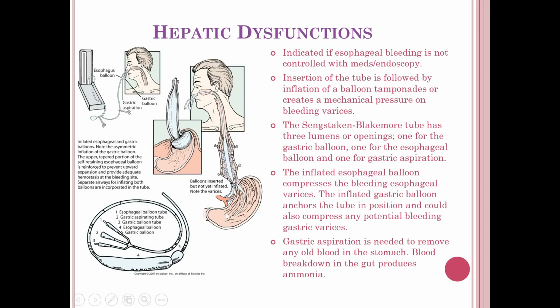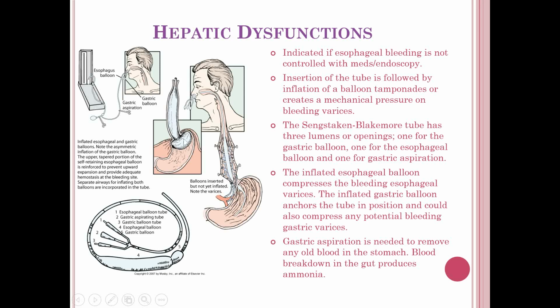And once there is somewhat of a confirmation that the tube end is in the stomach, that's when these balloons are inflated. And these balloons are very large, and so they require a lot of air plus fluid. Usually there is some solution that's inserted. And then these balloons are inflated to a certain millimeters of mercury. And essentially what the balloon does is tamponade, or compress, those bleeding esophageal varices.